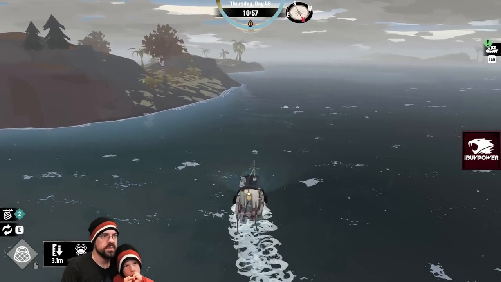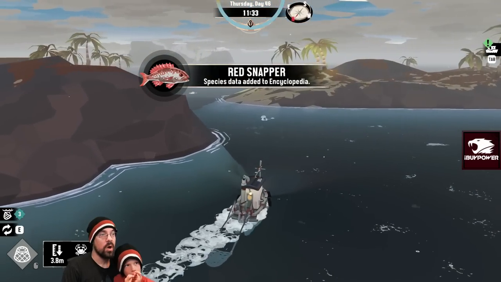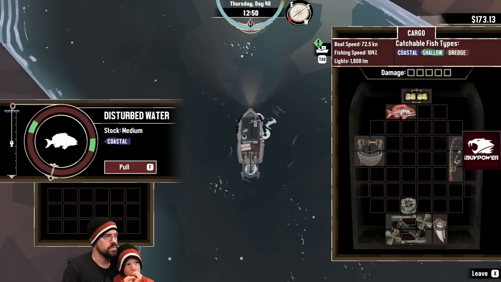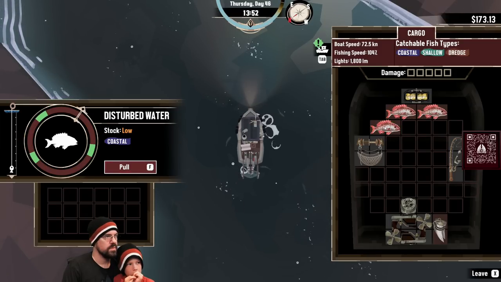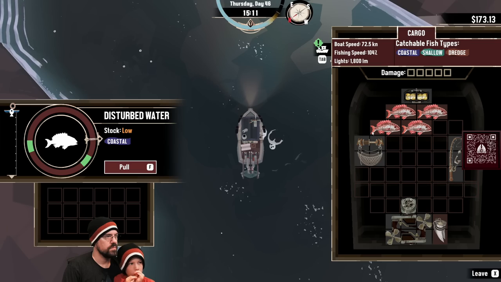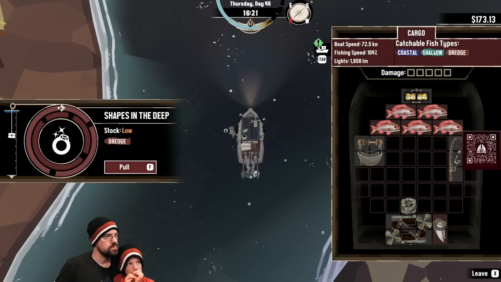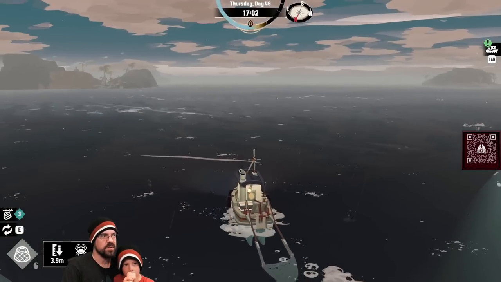Let's see what's on this island here. Maybe there's something interesting here. Red snapper. We've never gotten a red snapper before. Cool, look at that. Oh, I was hoping to get a weird one. Here is some jewelry. We got a cup. A goblet, it's called.